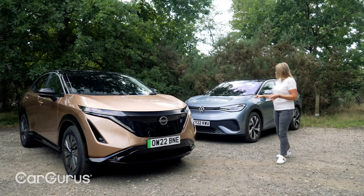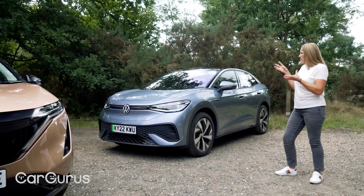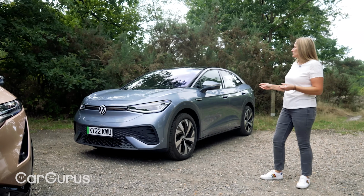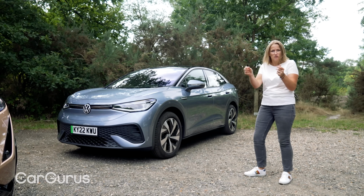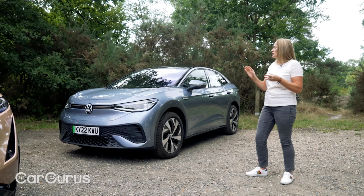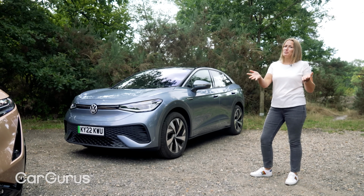The Volkswagen, on the other hand, well, I think it looks really good. I like the proportions of it, but it doesn't look very sporty and athletic, does it? It's got a really stumpy front end, and something about it just makes me want to grab its cheeks and squish them. It's kind of cute. And whether that's what you want from a family SUV or not, well, maybe it's not. Anyway, to most people, practicality will be the more important issue.